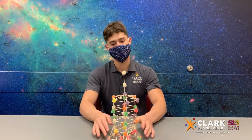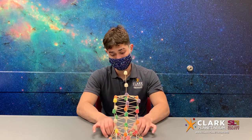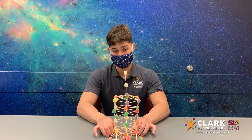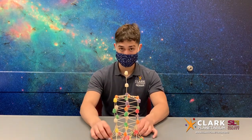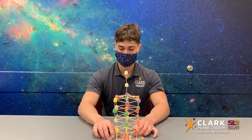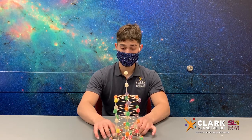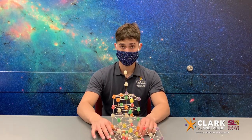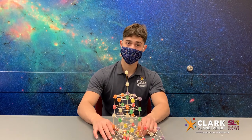Overall for this challenge, we want you guys to build and test your own tower. It can be a candy tower or a paper tower, and you can test it through stacking things on top, or like this one by simulating an earthquake. Build a tower and test it out and let us know how you guys did using the hashtag Clark Planetarium and hashtag Engineering Challenge. Also check our website for reservation and opening info for the planetarium itself. Thank you so much for tuning in and we hope you have a great day!